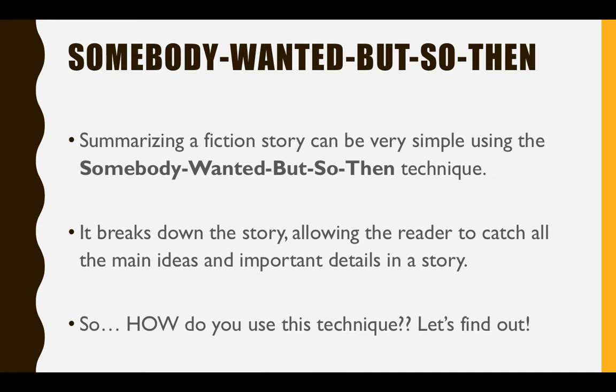Now, are there any techniques out there that you can use in order to write a good summary? Of course. Summarizing can be very difficult, but with the somebody wanted but so then technique, it can be very simple. This technique breaks down the story and it allows readers to catch all the main points and important details in a story. So, how do we use this technique? Let's find out.